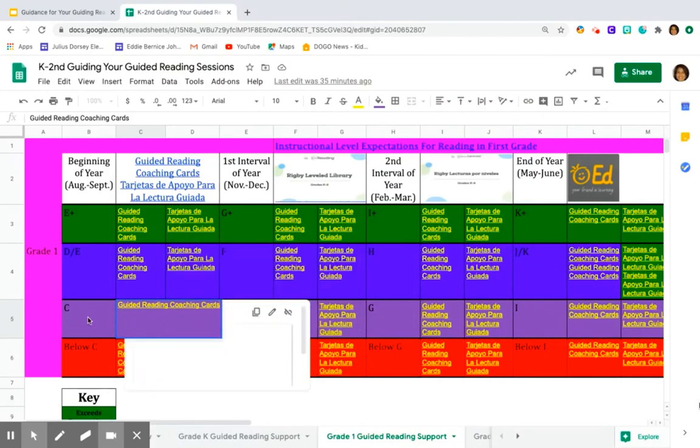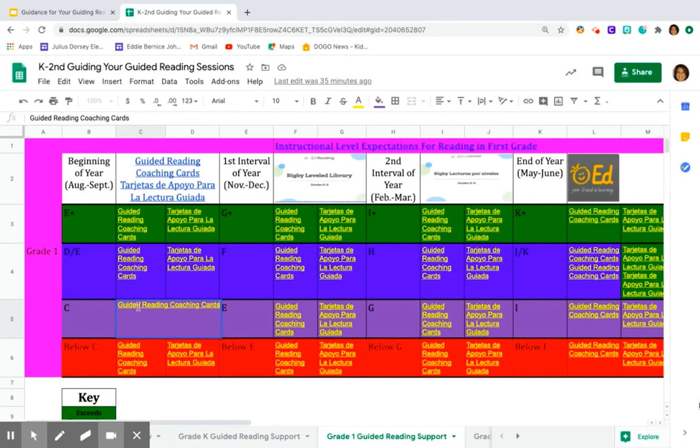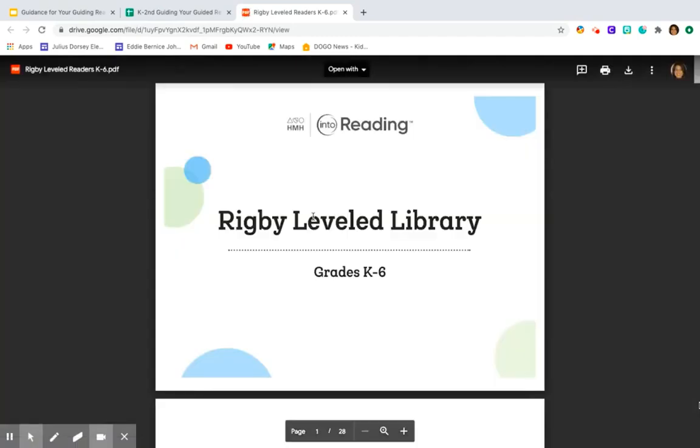Miss M, I know I have a student on level C. I've looked up what expectations I should have for them, what strategies. Now what do I do? Now we pick a reader. So there's 2 ways we can do this. I've empowered you with the comprehensive list of all the readers. Tell me what we know already. We know that we're in first grade, and we know that we have a student on level C.